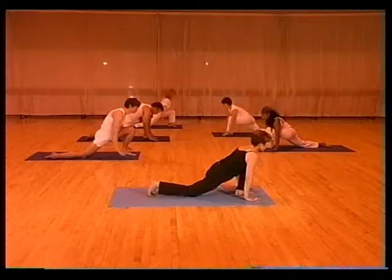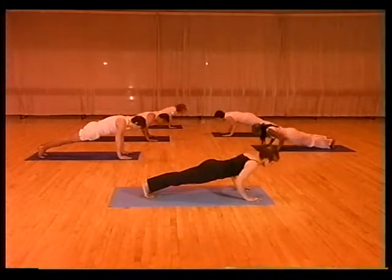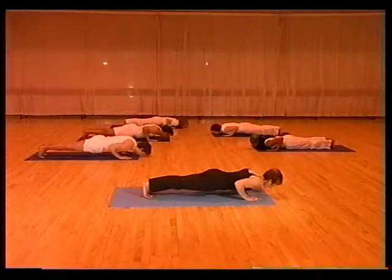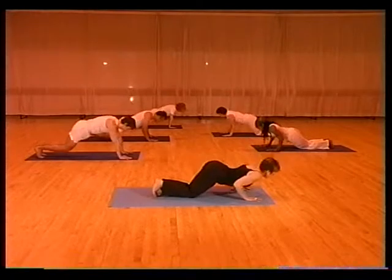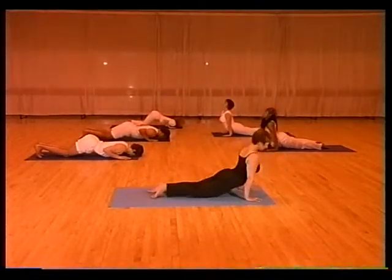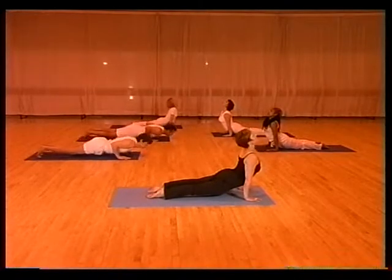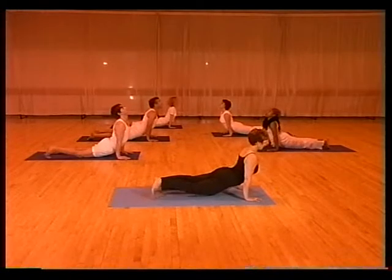Place the hands back down by the side of the feet, tuck the toe under, place the hands into press up. Exhale down and push up out of press up. If you don't want to do that, you don't have to. Exhale, knees, chest and forehead, push forward into Cobra. Now settle down here, separate the feet slightly. Good, hands down by the side of your mat.